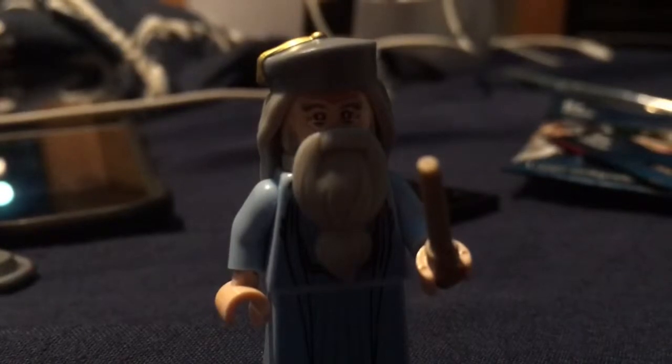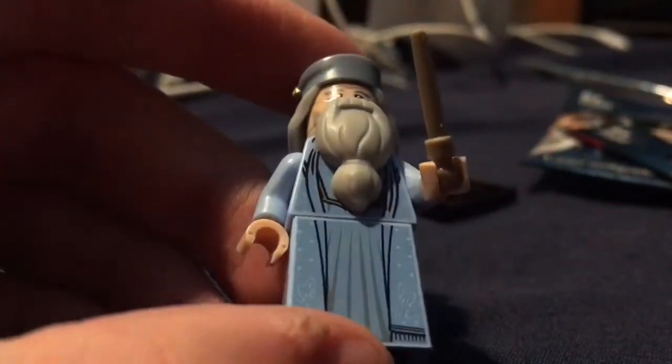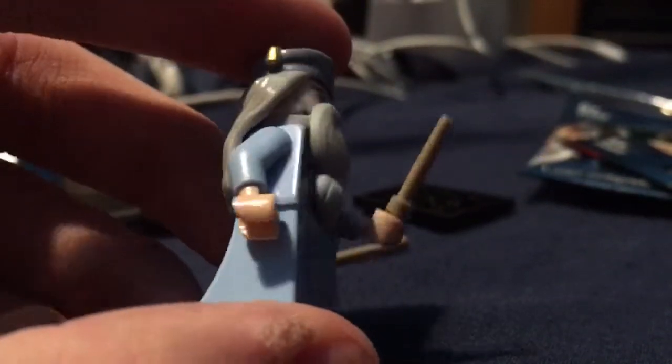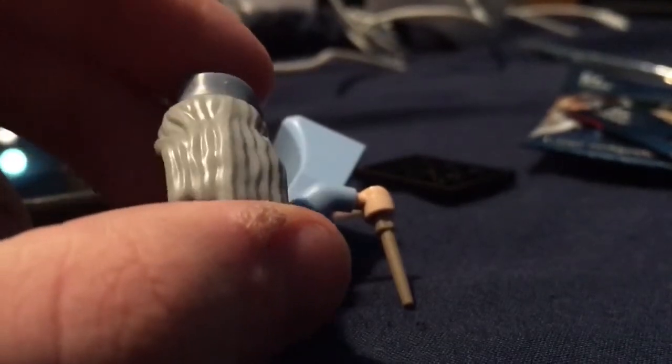Alright, so the figure is assembled. So this is one of the better figures in the whole series in my opinion from what I've seen. So the total piece count for the figure himself is 5, not including his wands. So he has this very nice hat and hair combo piece, which is completely unique, and it's far better than the hair piece they used on the older figure, which was just the default very long flowing hair piece in grey. This is a unique piece just for Dumbledore.